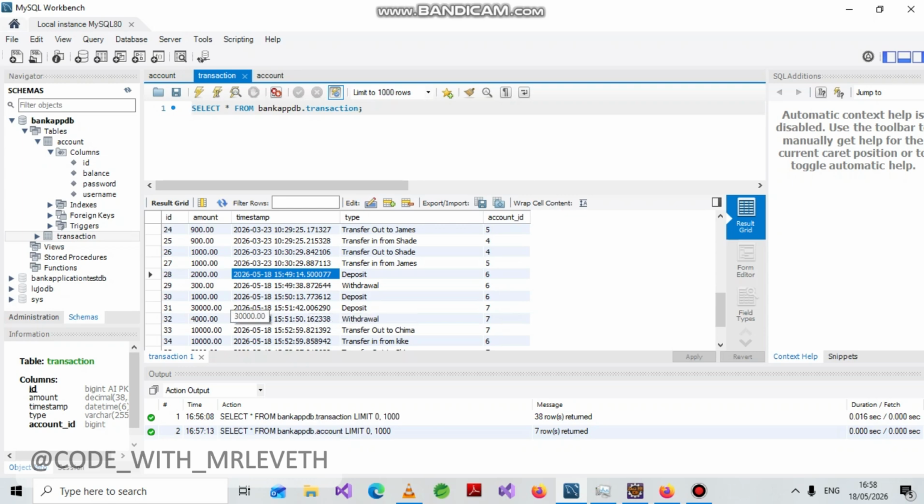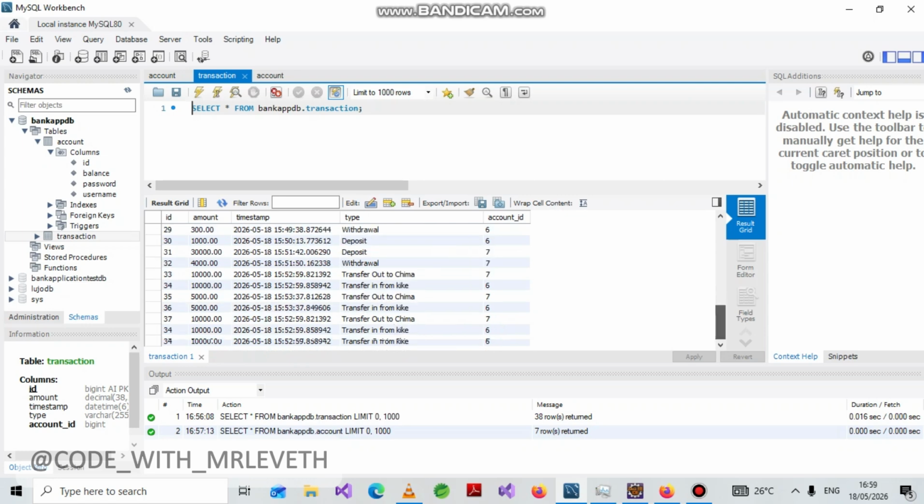Then we deposited 30,000. You can see the date. To 7, which is Kike. So we withdrew another 4,000 from Kike's account, and we transferred 10,000. You can see transfer out to Chima. So Kike, which is number 7, transferred it to Chima, which is account 6.